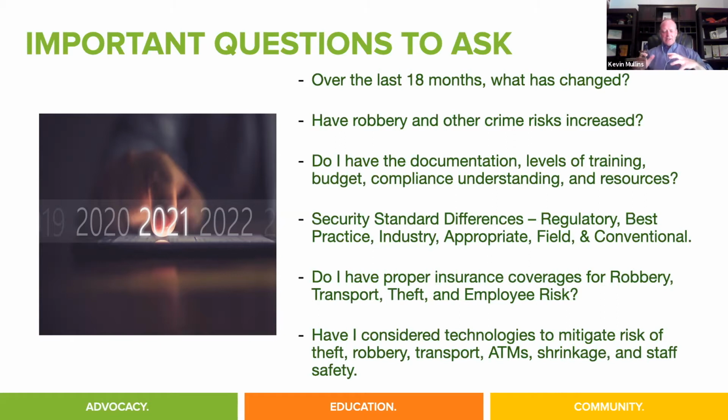There were times in the industry where you didn't want a bank next door to you because of just concerns about what could happen from a robbery standpoint. Now you want the bank next to you because of convenience. The same thing is where the cannabis industry will go, and we know we can take that. So looking at technologies to manage robbery, risk, shrinkage, transport, ATMs, and then ultimately staff safety.